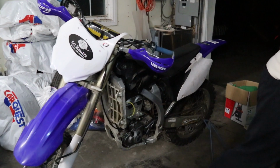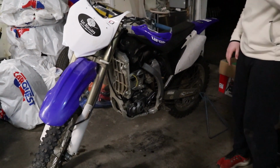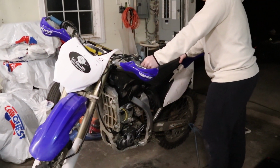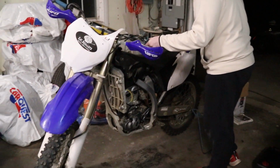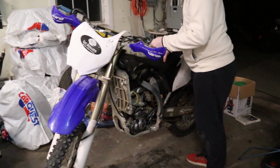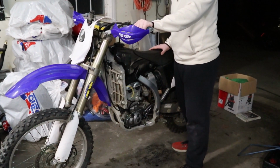I'm excited. Alright, so we just put the gas tank on and the seat's just kind of sitting on there for now. Filled it with oil. It's time to try it out. This thing's never run while we've owned it. We've replaced all the electrical components, the wire harness, the CDI, the stator, coil pack, the plug. We weren't even getting spark before, so this is the last piece and I think this will work. Kicker.